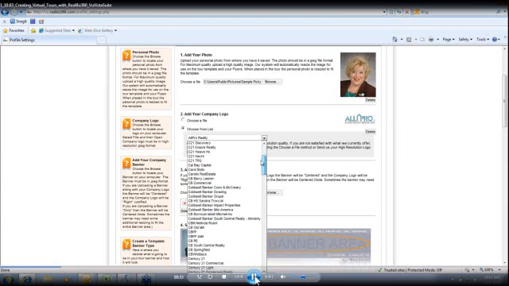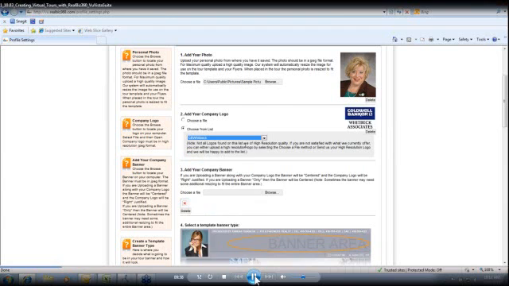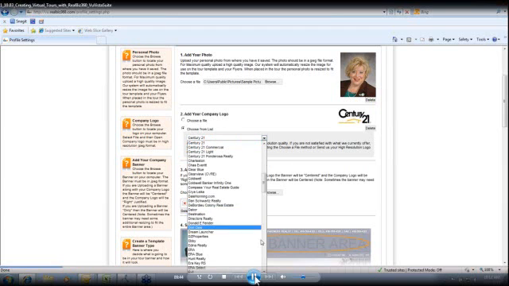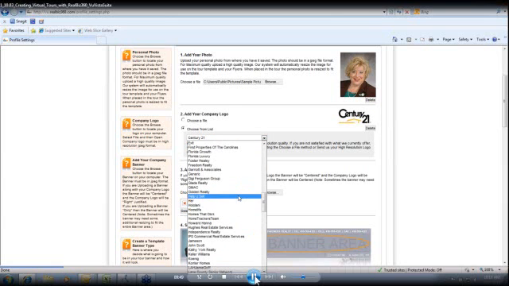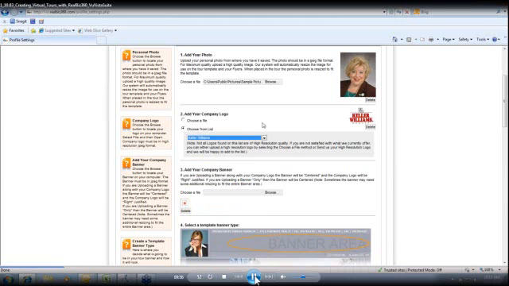Assist-to-Sell is there. Looks like it's not generic enough for some of you. Here's a Century 21 logo. There's a basic Century 21 logo if you're with C21, the ERA logo, and so forth. So if the company with which you're affiliated, if their logo is already here, then please feel free to go ahead and utilize that. Otherwise, you can upload your own by browsing your hard drive.